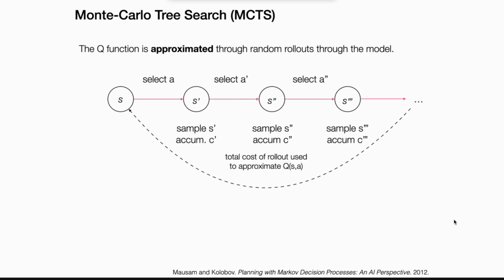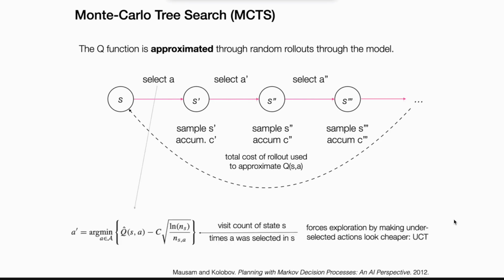And then when we reach the end of the model, the end of our rollout, so this is typically called a rollout, because we've rolled out our model, we can use the total cost of that to approximate the value of the initial state. And here what we're going to do is kind of throw away the Bellman equation to some extent, and we're going to use some other selection process, and we'll talk about this a bit more when we get onto reinforcement learning. The key question here is how do we choose what action to use in our rollouts?